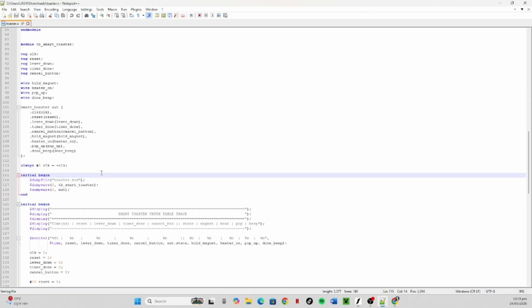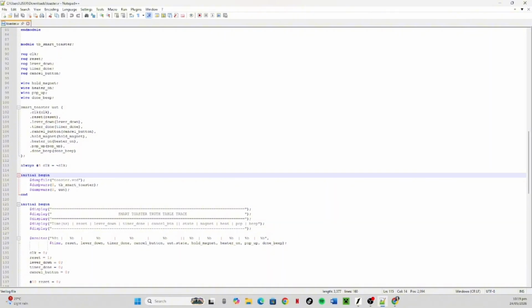Once the simulation runs, you open toaster.vcd in GTKWave and it draws a visual timeline of every signal, like a graph showing when each wire went from 0 to 1 and back to 0 throughout the entire simulation.